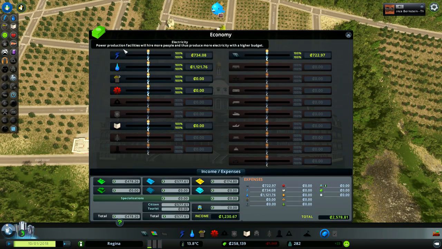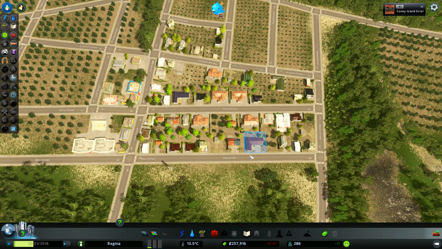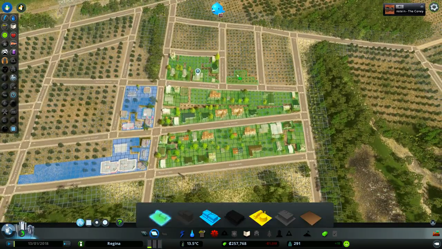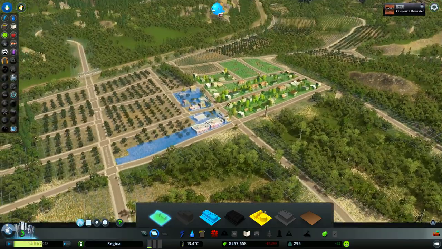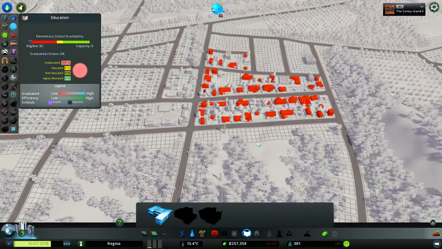Let's see. Okay, we can raise the taxes a little bit. Maybe 10? Let's put it on 10. Okay, so I think I better just go and build some more residential over here. Okay, like that. And let's see, let's speed this up a little bit more. And let's place a school somewhere.